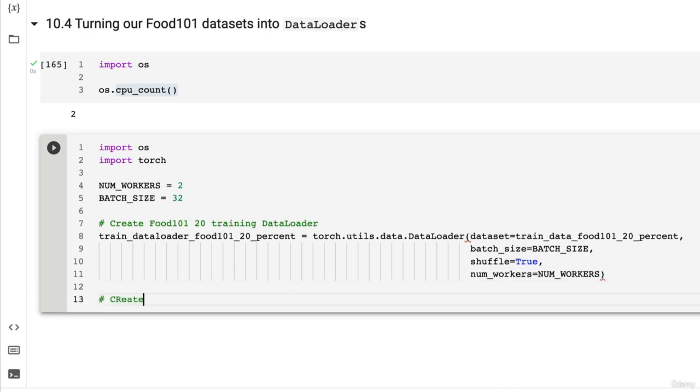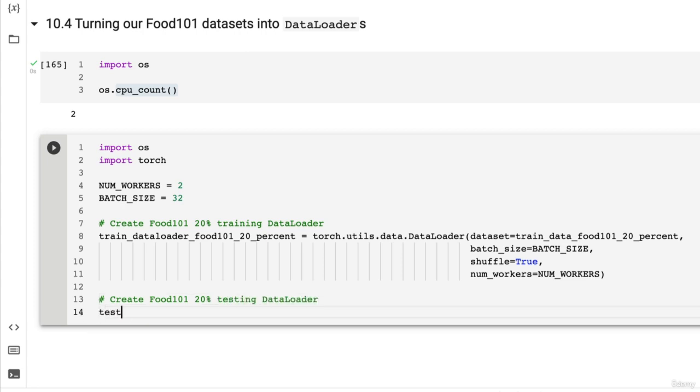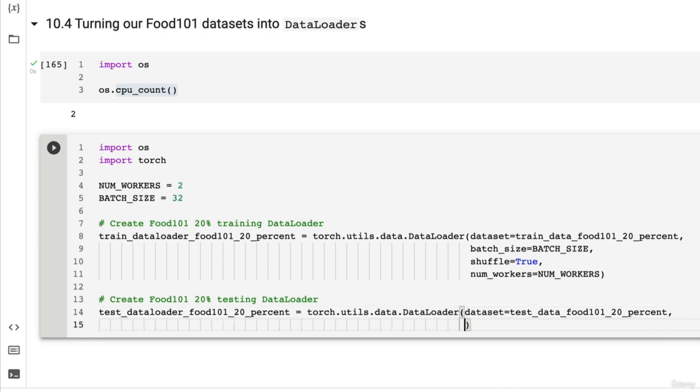And then let's create the Food 101 20% testing data loader. So test_dataloader_food101_20_percent equals torch.utils.data.DataLoader. Then of course the dataset is test_data_food101_20_percent. Oh guys, we're getting so close to training our biggest model yet.